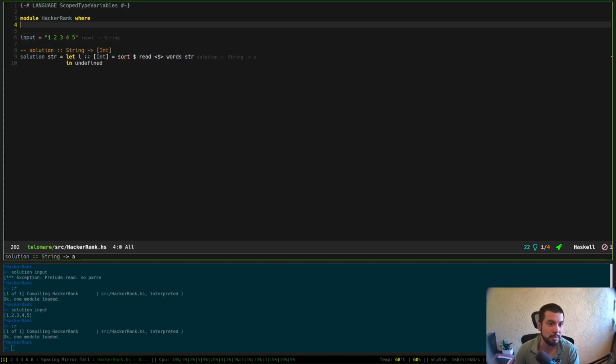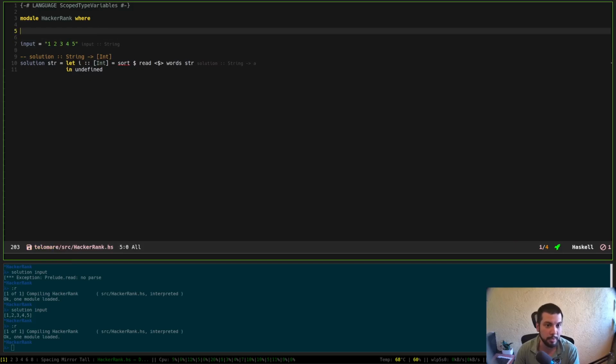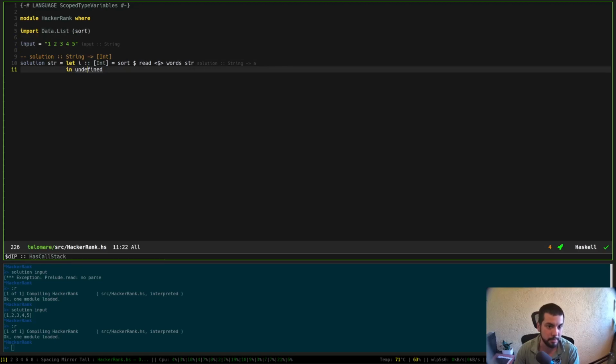It was never in scope. So I remember it's import Data.List, and we want sort from there. Now it knows where sort comes from. Then this I is going to be a sorted list, and we want the first.